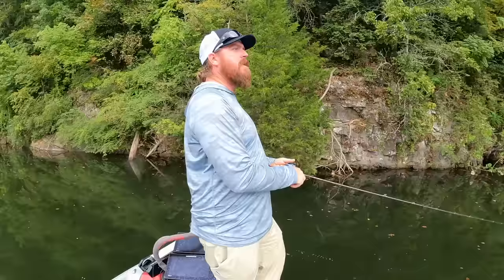So you need to do one of two things. You either need to re-spool right away. That's the best thing to do, so you're always fishing fresh line on a jerkbait. But the other thing you can do, and it totally works, if your line's not destroyed, it's just coiled, before you go out on the boat, hook it to something. Hook it to a fence post. Hook it to the tailgate of your truck. Doesn't matter. Walk out a bunch of line, and then just give it a little stretch. Not so hard that you're going to break it. Just give it a little stretch, and it will effectively pull that line straight, and it will pull the coil out of it. Now you're ready to go for the day.